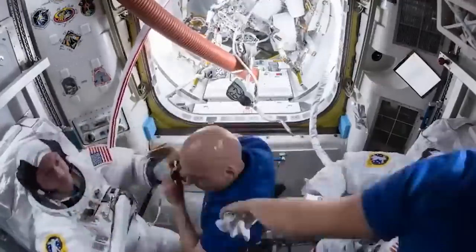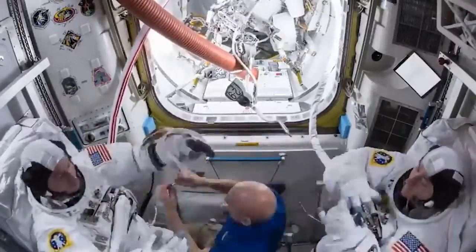Spacewalk time. We're all suited up and close and lock our visors before leaving the airlock. When you're floating alone in the vastness of space, you need to be able to see where you're going. And even a small scratch can make that tricky. Heck, even a scratch on your car windshield can feel the same way.